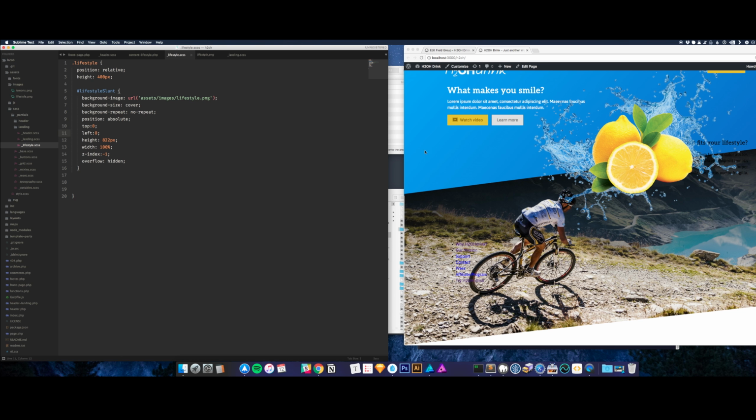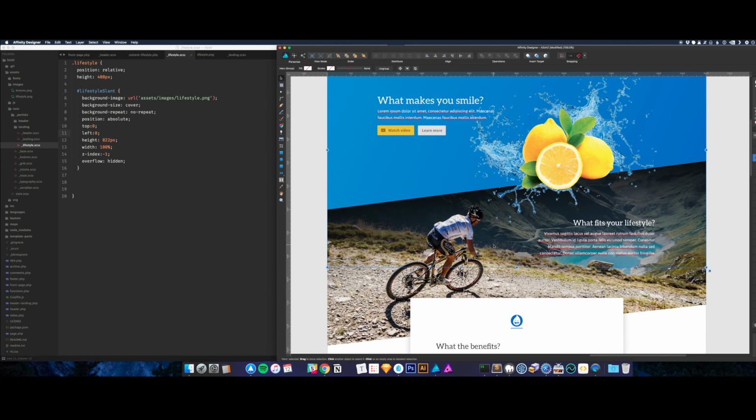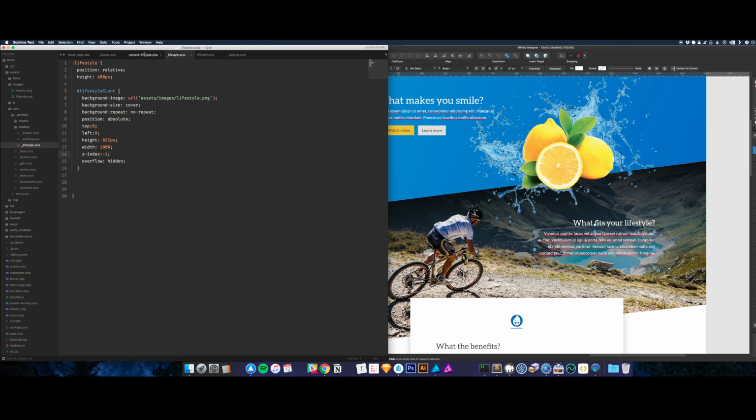From there, let's make sure we match our design. Bring this text down a bit. I'll probably just push the whole container. Maybe we'll wrap this div. Let's make a unified div for this stuff.